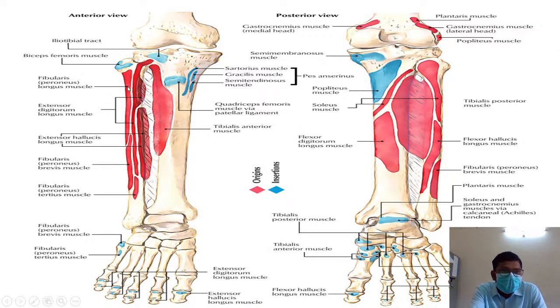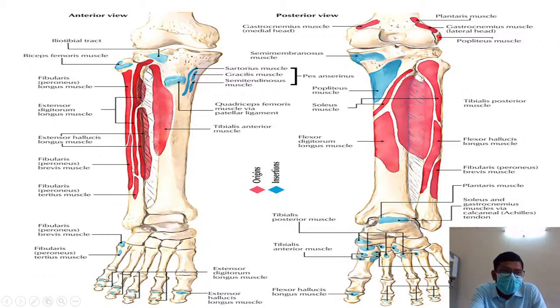Coming to the fibula, there are a few important muscles, called the peroneus longus muscle here. This is the peroneus longus. And now you can also see another muscle here which is coming right from the upper end of the tibia and also over the fibula, extending toward the fibula. This is nothing but the extensor digitorum longus muscle. And now you can see this muscle here. This is nothing but the extensor hallucis longus, which is taking its origin from the tibia.